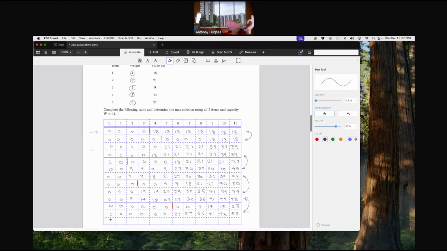The last line. 0, 0, 9, 14, 18, 23, 27, it's a tie, 32, 36, 41's a tie. It's very interesting, we've got ties, 45 and 50.